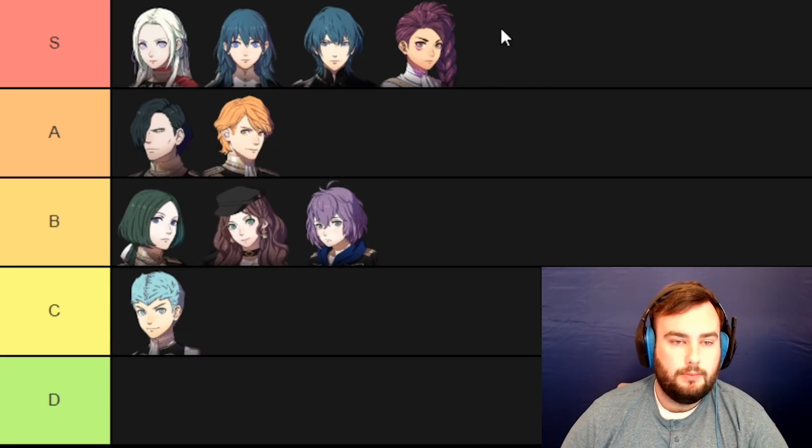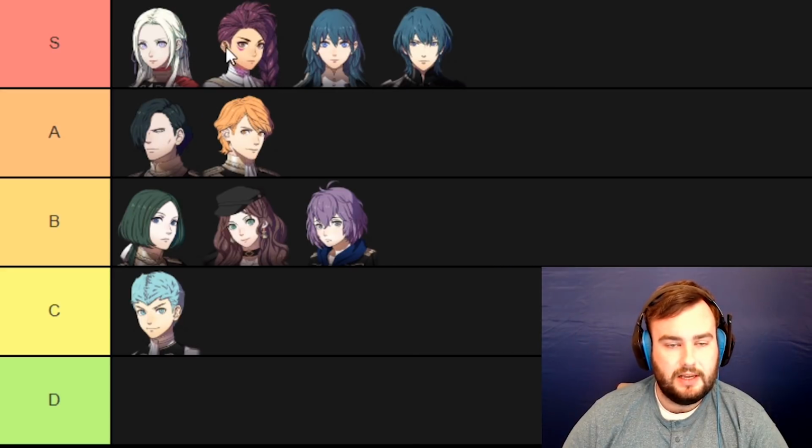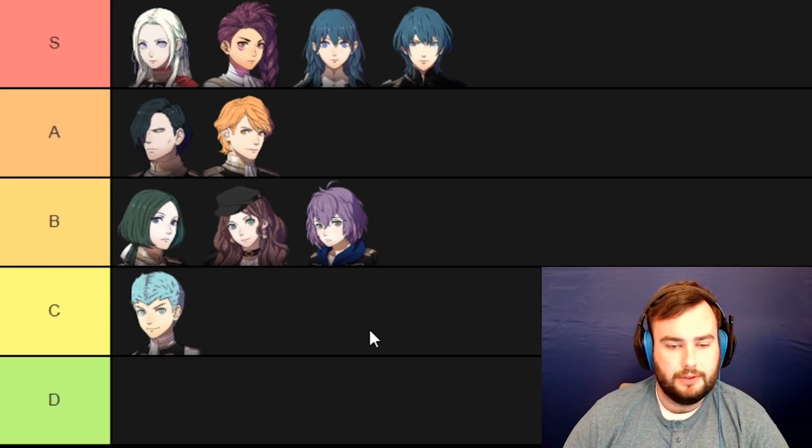I think putting her in S is only fair. I'm very tempted to put her above the Bilious, actually, for how much she'll be able to contribute and how quickly she'll be able to contribute to the team. So I think I am going to put her above the Bilious. I think Edelgard is still slightly better, if for nothing else, because of her skill that gives her a plus 20% experience gain. But I think this is fair. We'll leave it here.